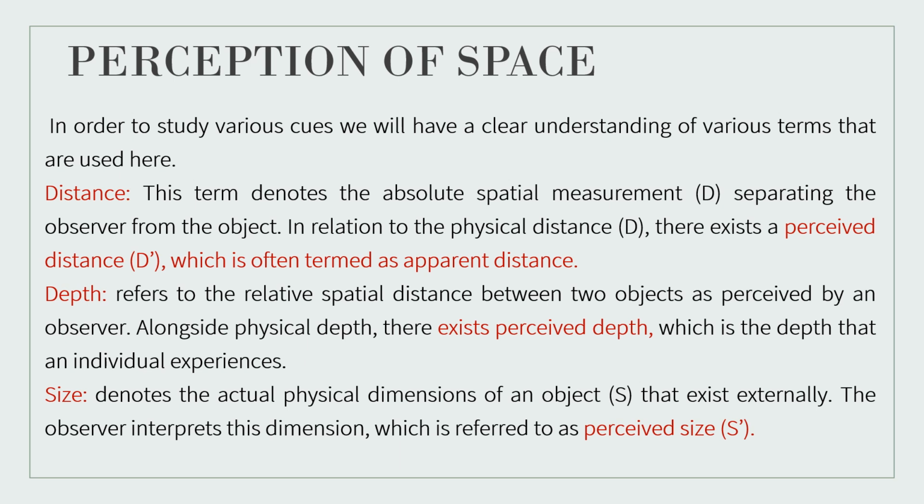In terms of distance, there are two kinds of distance: the actual distance between the observer and the object, like this furniture, and the perceived distance, which is the distance you are perceiving. The actual distance may be 3 meters and you may perceive that the distance of that object is 2.5 meters or 3.5 meters. So this is perceived distance. Similarly, there is a perceived depth of the object and perceived size of the object, which is not the actual size or actual depth and distance of the object.